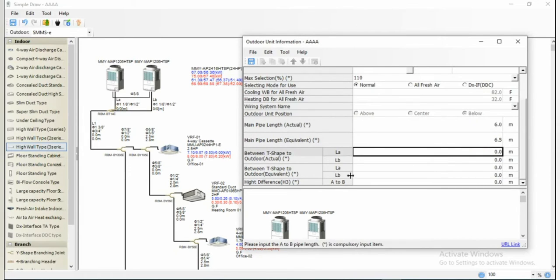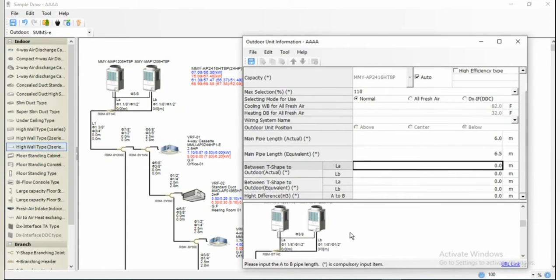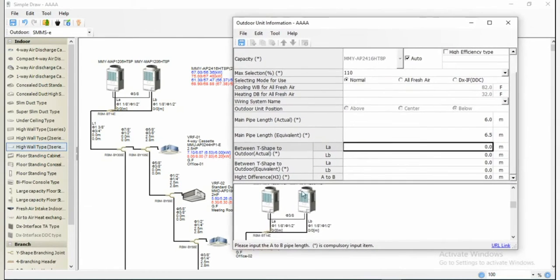Now I have to specify the T-shape outdoor unit distance LA and LB. As you see, these are our outdoor units here. This is the first one and this is the second one. LA is the distance from the outdoor unit till this pipe, and LB is the distance from here to this main pipe.